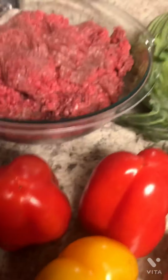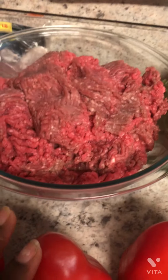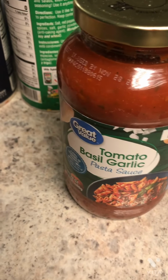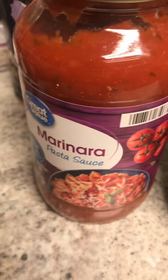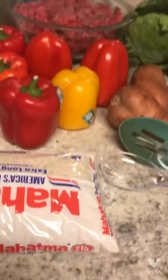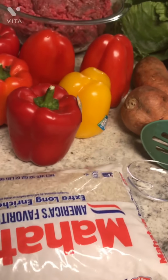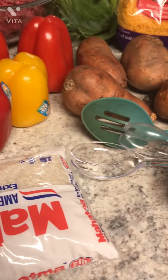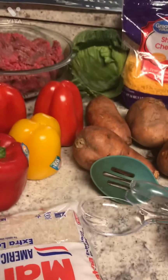All right, so you're going to need your meat, hamburger meat. Your bell peppers. You're going to need some sauce. I use the spaghetti sauce. They were supposed to send me two of them, but they substituted and gave me this, but it is what it is. I can still do what I do. I like to put rice with mine. Y'all probably like, ooh, shoot. But yeah, I like to put rice with mine, y'all. So I'm putting a little bit of rice in it because I'm already going to eat rice with the cabbage.